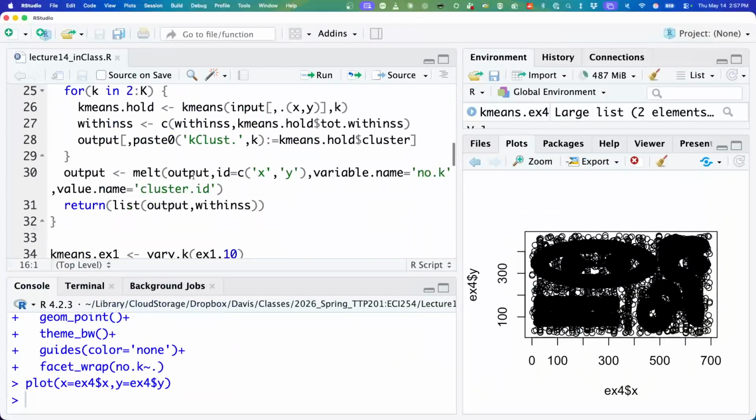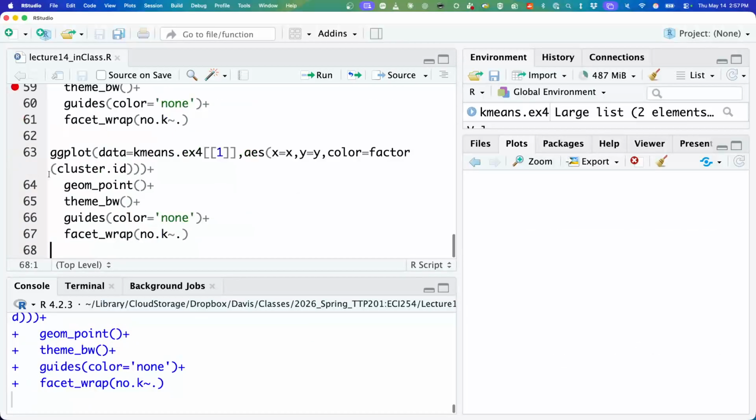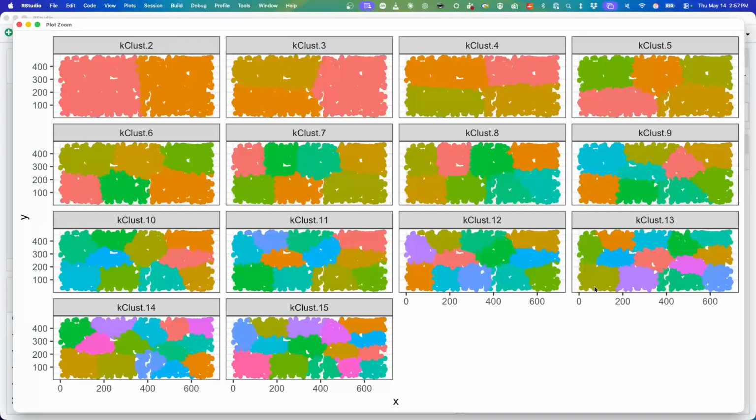Okay, so for that one, when we run this guy, you can see that none of those patterns emerge. And so shapes that are based off of density are not going to be well defined by clustering based off of centroid distances. Okay? Okay. Moving on, unless there's any other questions.